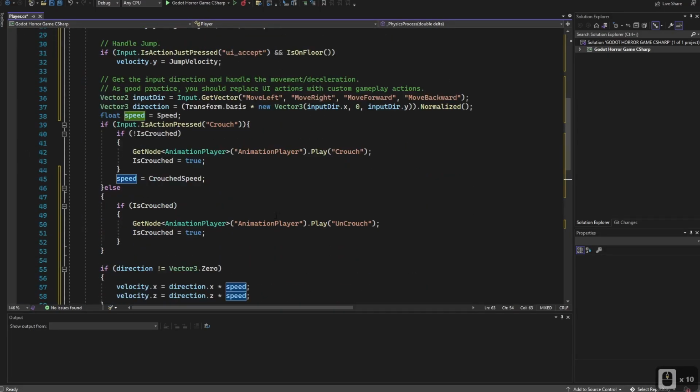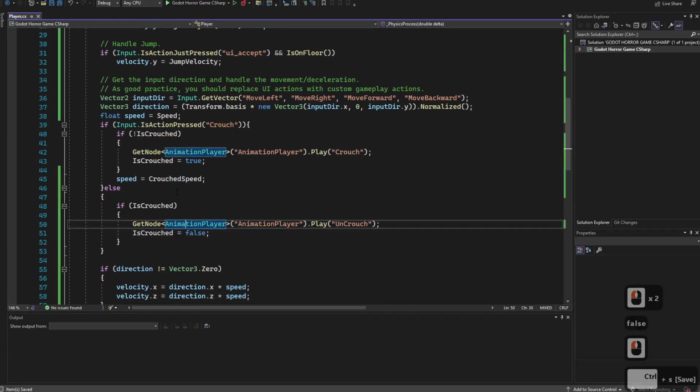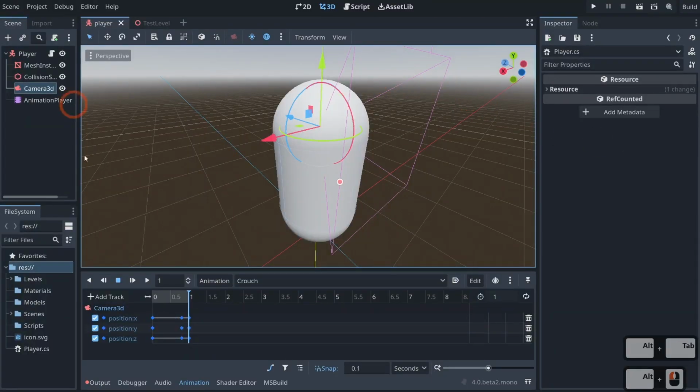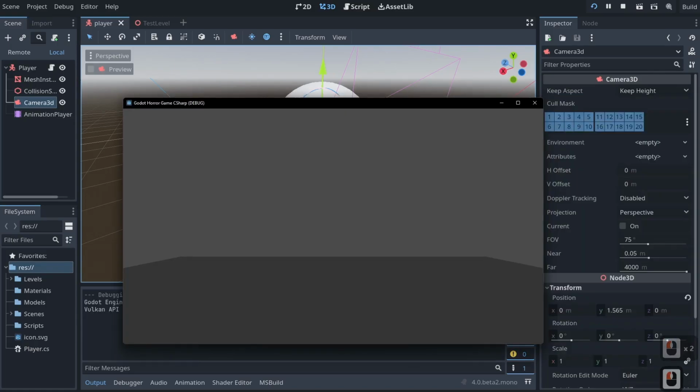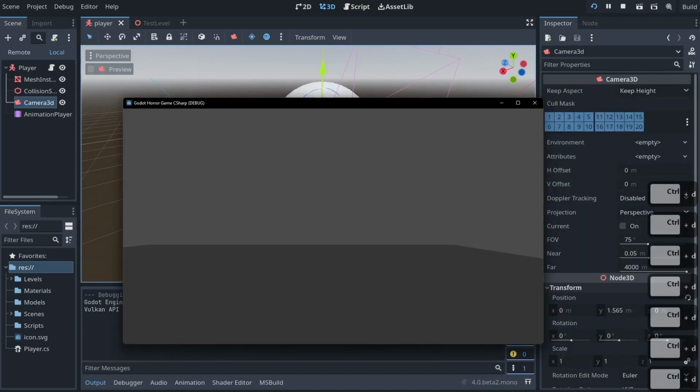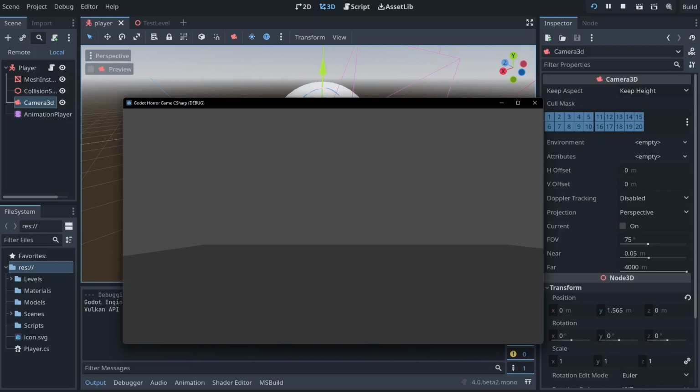So now we should be able to test this, and also we need to set this to false because we are no longer crouched. There we go. And now I think we can test this and we should be good to go. So let's head back to our player and let's hit play. And then if we hit control, our character crouches and they move nice and slow. If we let off of control, they speed right back up. Perfect. That's exactly what we wanted.